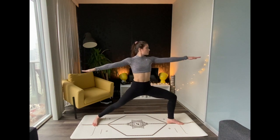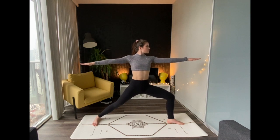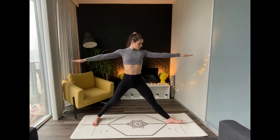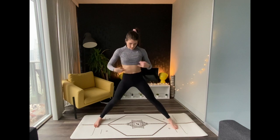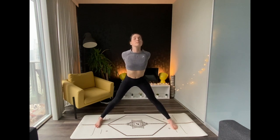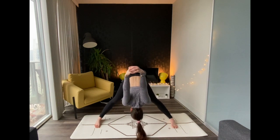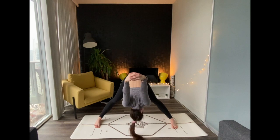Just taking a breath or two here. And coming forward to have both toes pointing forward, and this time we're going to interlace our fingers behind our back. If this is too hard on the shoulders, option to just drop the arms and have a passive stretch here.